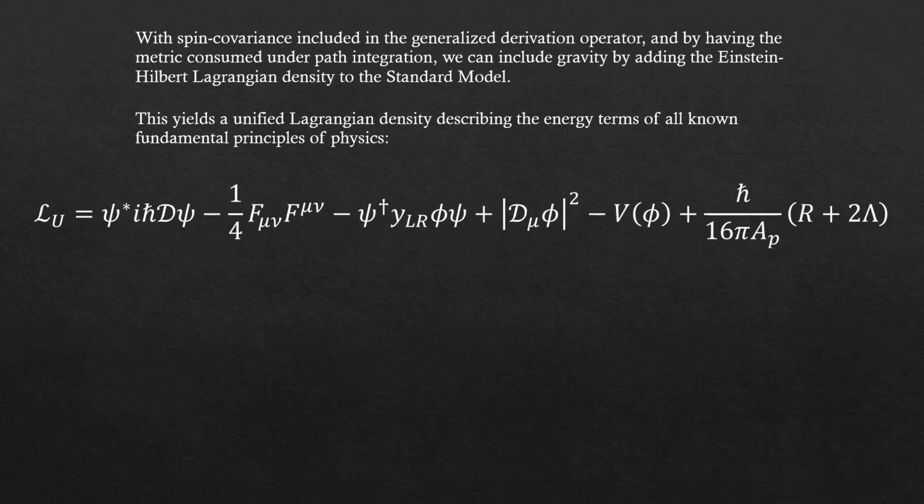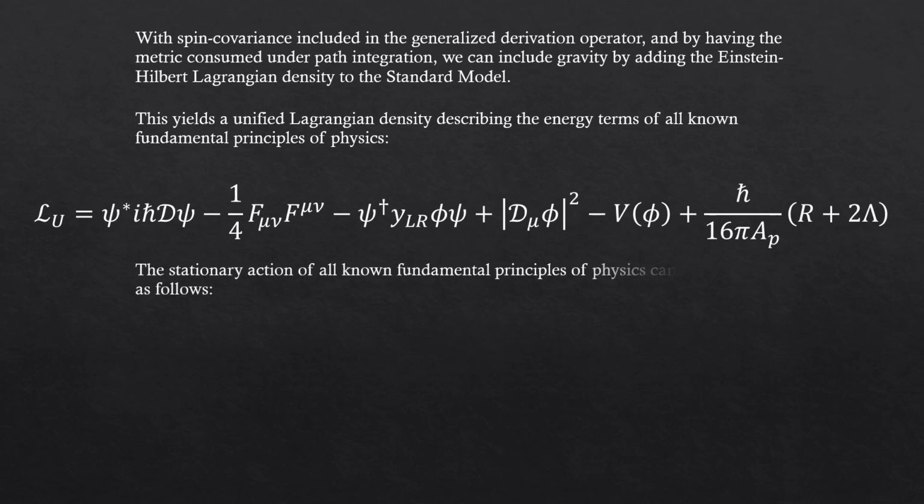And that Einstein-Hilbert Lagrangian density is given by h bar over 16 pi a sub p, where a sub p resembles the squared Planck length or a Planck area. And this is all in proportion to the original Einstein constant, that being 8 pi G over c to the third power. But this R is the Ricci curvature scalar, and then we have lambda here for dark energy, the cosmological constant term in general, associated to the volume of the total manifold of spacetime.